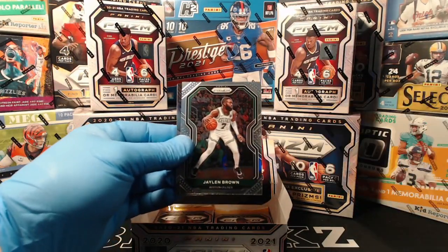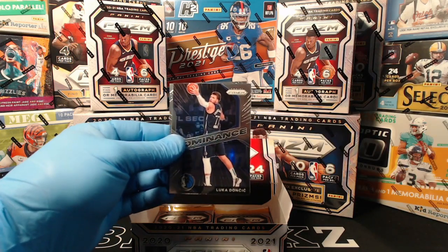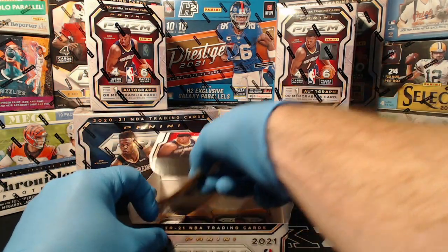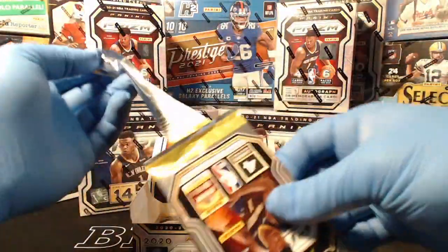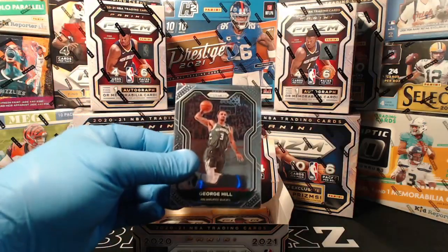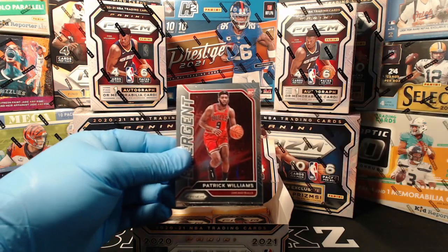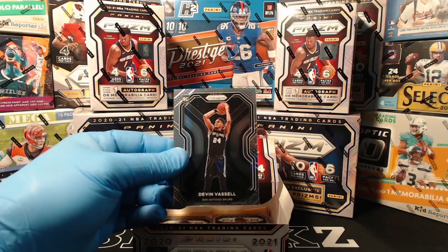Brook Lopez, Jaylen Brown, Dominance Luka, and Jarrett Culver. George Hill, Jae Crowder, Emergent Patrick Williams. And Devin Vassell, rookie.